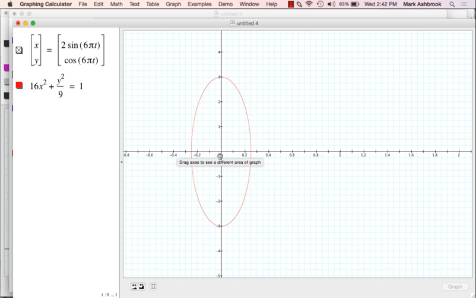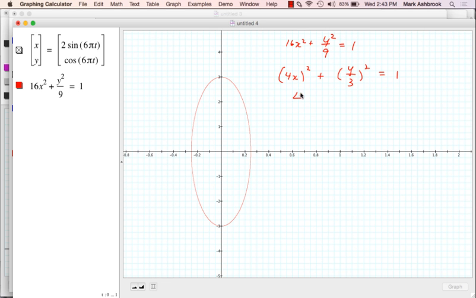Okay, so what was it? 16x squared plus y squared over 9. Okay, so we want to write this as something squared plus something squared equals 1. So what is it for x? You should see that easily. And y over 3. Okay. So what are we going to do? What also is such that something squared plus something squared equals 1? So 4x equals sine t.